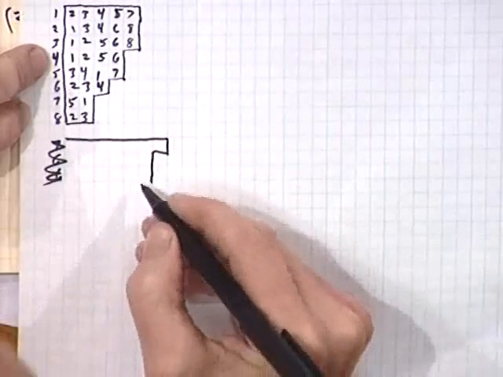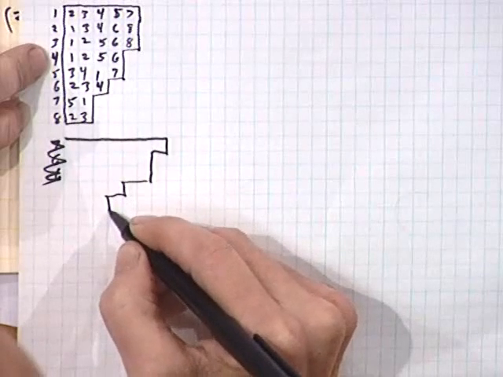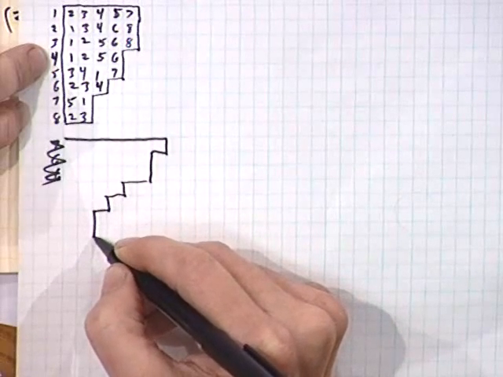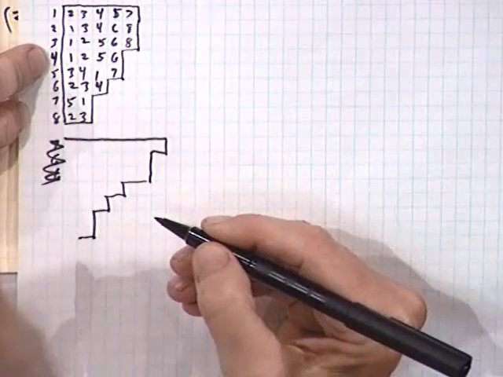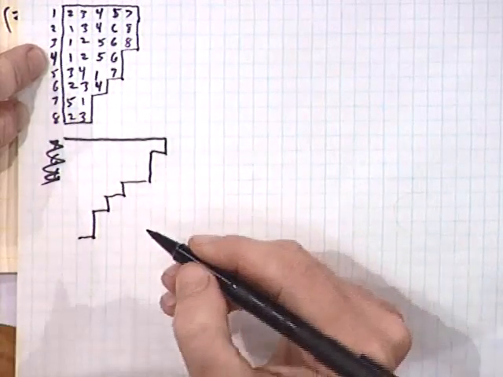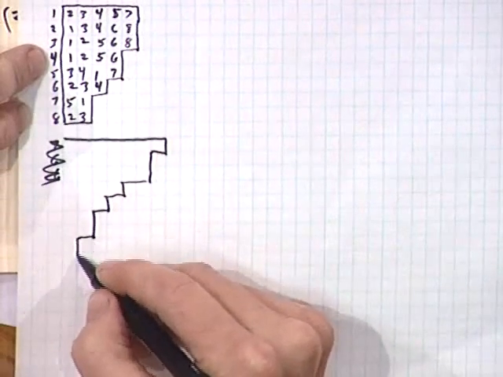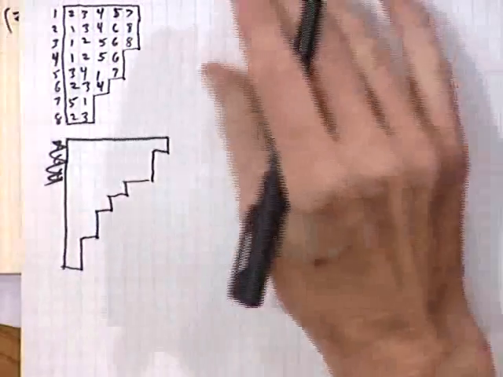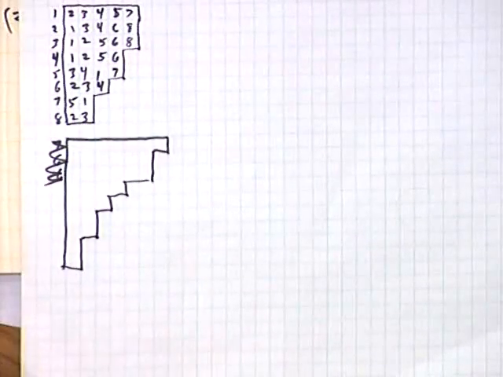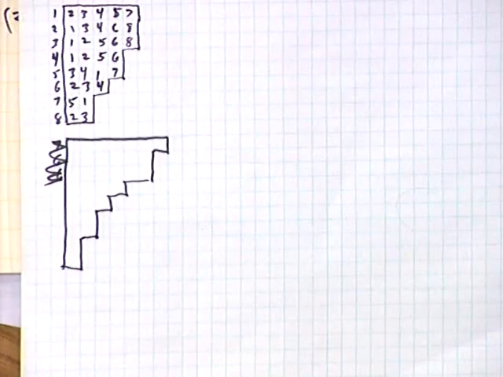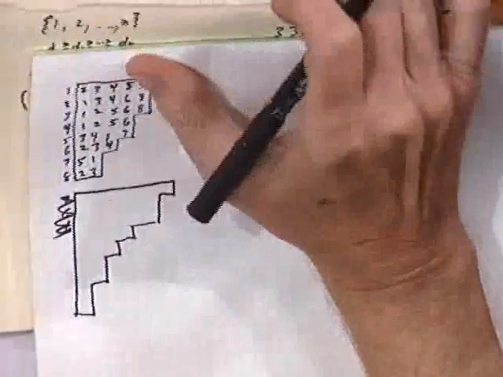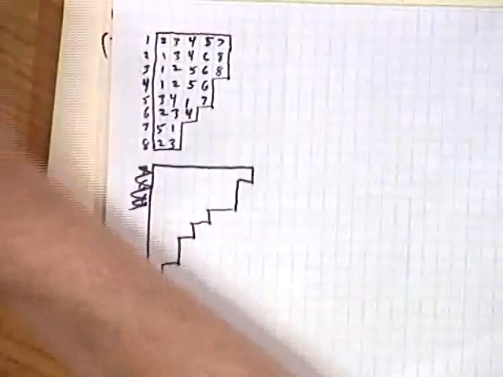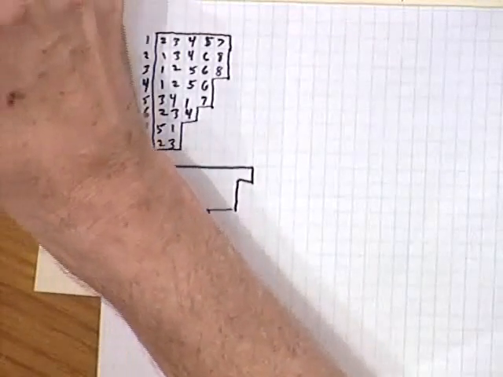7, 6, 6. Oh, I'm sorry. 7, 6, 6, 4, 3, 2, 2, 1. No, that's not the one. 2, 2, 1, 1. Let's see. That's not the one I wanted to show you, though. Let's go to page 100, exercise 1. Okay, page 43. Yeah. Excuse me. First, I want to do this sequence. Here we go. Okay.